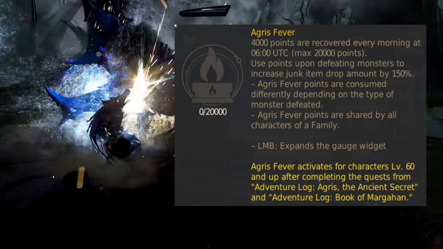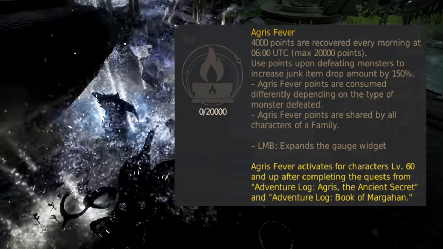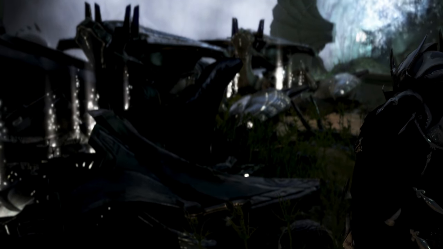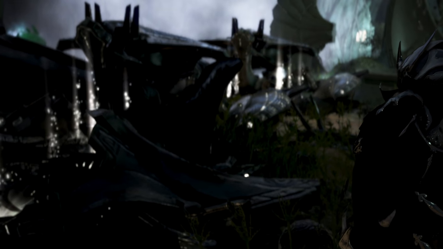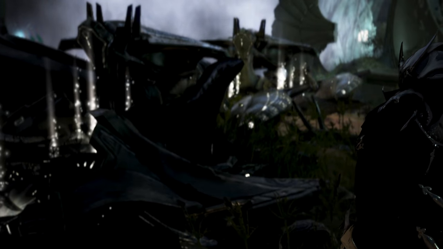The points in your pool will award you with increased trash loot by 150% and can stack with trash loot buffs up to 200%. Essentially, it's a loot scroll that can stack with your buffs. Certain mobs will consume a certain amount of points upon their death, and information regarding their point worth will be linked in this video's description down below.